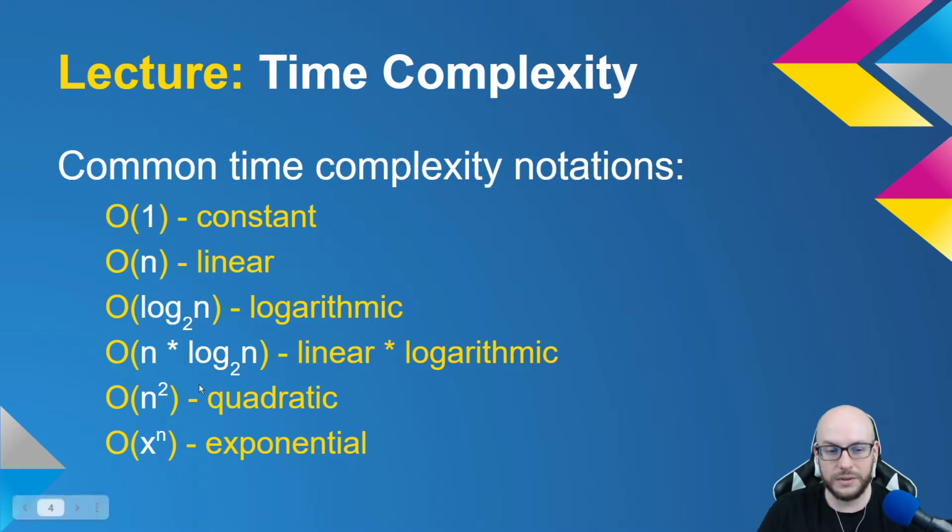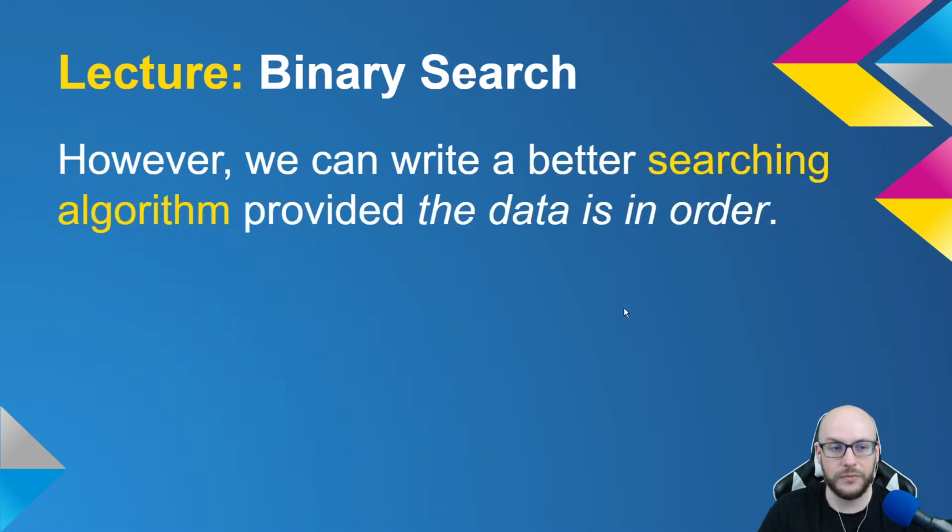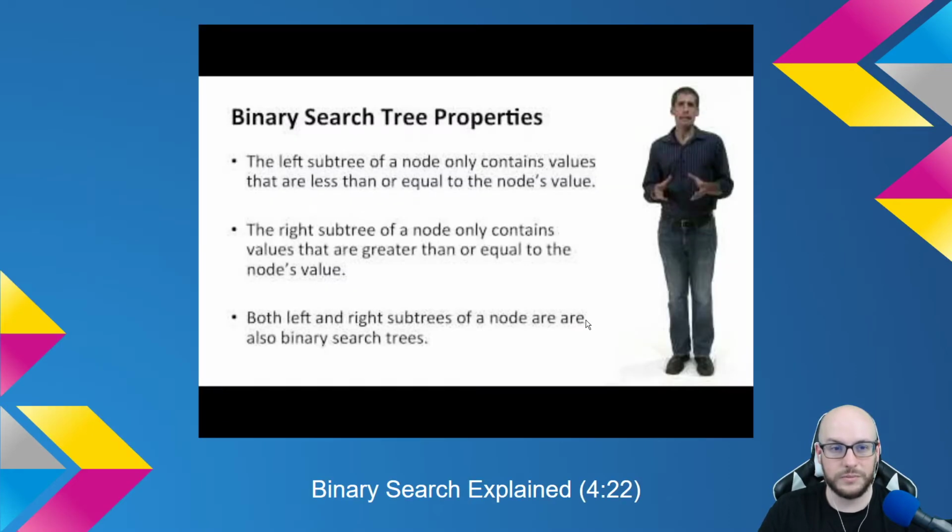Sorting algorithms are in here, in this realm. So what I am saying is that searching is a lot more efficient than sorting. And I think a lot of people would just innately get to that without even seeing a sorting algorithm. However, we can do even better than this, provided that the data is in order.